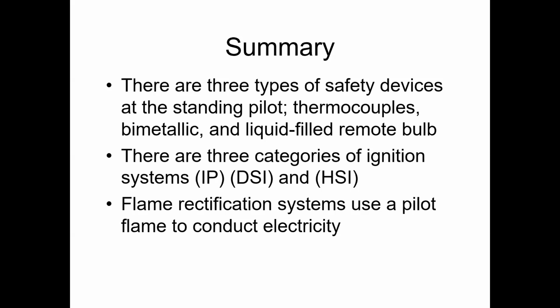And with your flame rectification systems, you use a pilot flame to conduct electricity. That electricity is used by the board or by the gas valve to allow gas to continue to flow through the system. These flame rectification devices are not used to prove that we've had a pilot lit. They're used to prove we have burners lit. That's what we're going to be looking for, especially with direct spark ignition and HSI. Your flame proving devices will not be by the ignition sources. They will be on the other side sometimes. Some direct spark igniters will have it tied in, but most will have their own sensor and everything.